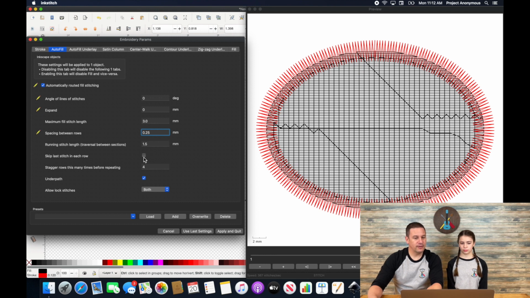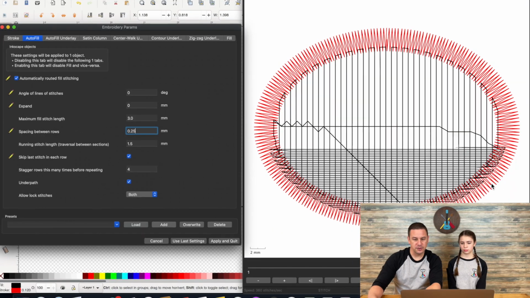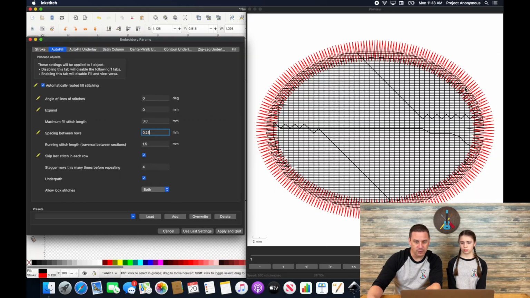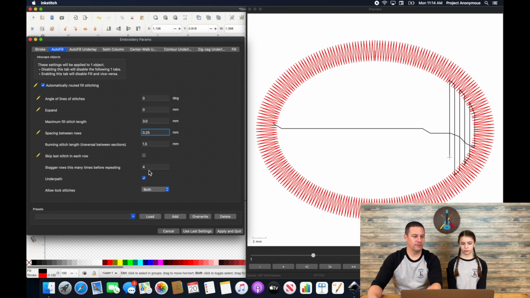And then if you have a very densely stitched project, we could turn lock stitches off, but you could also skip the last stitch in each row, and we'll select this so you can see what that looks like. You can see the effects of that here, where it's skipping stitches every so often to make it less dense in this outer area. And again, it would work perfectly for this particular project because you have a satin stitch that's going to cover it anyway. You're never going to see any skipped stitches along this edge. So this might be something that we should take advantage of in the future when we have a satin stitch around.